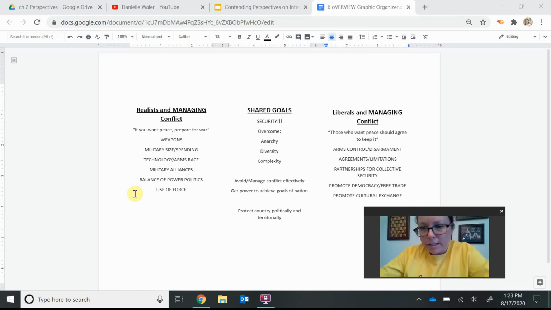So I'm going to start with realism, to go in the same order as the textbook, okay? Realists overall will have a foreign policy that is dominated by military first. For them, it's all about power, and military power is the strongest power, so that's where you focus your efforts. If you are a realist, you see that war is coming. It's inevitable. It will happen. You can't trust anyone. So your goal as a realist is to be prepared for when war breaks out and to have the largest, strongest military so that no matter what, you're going to win. Your military might will be a deterrent for people attacking you because they know they will lose.